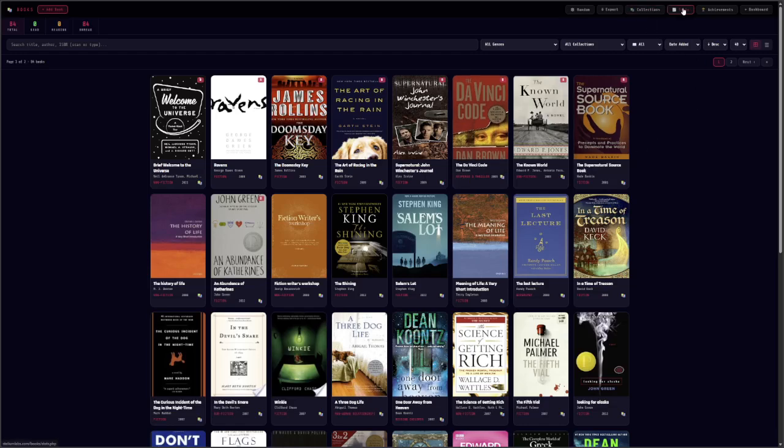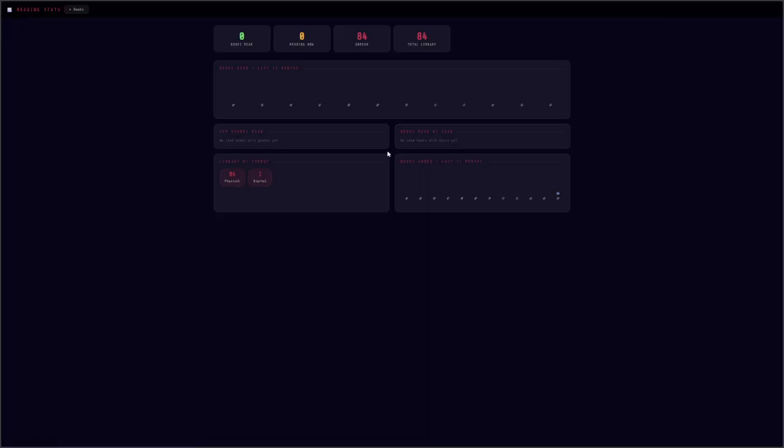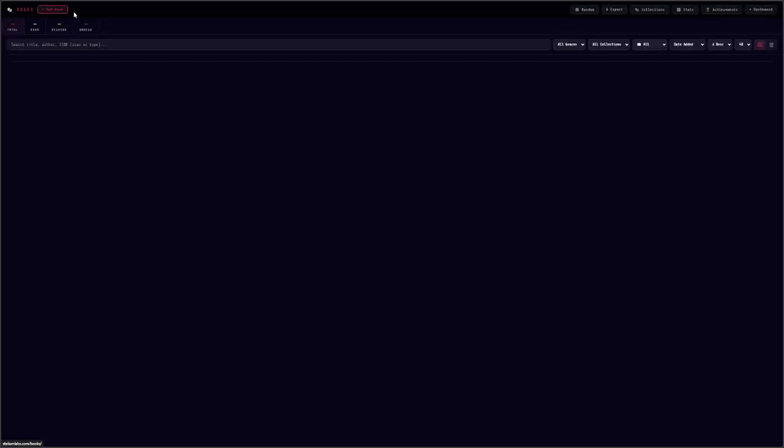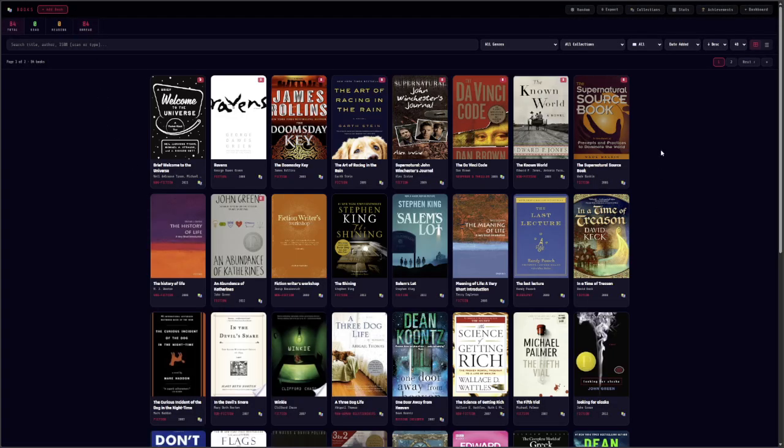If I also hit stats, these need to be populated more because I haven't done much yet. It says 84 unread books and 84 in my library. They're basically unread. I've read a lot of these, but I just started this system like 3 days ago, and I haven't remembered when I read these books, so I didn't put in that information. Let's go back, and eventually this will show. It says I have 1 digital copy of a book. Can't remember which one that was. I know I have the entire Hunger Games collection there.